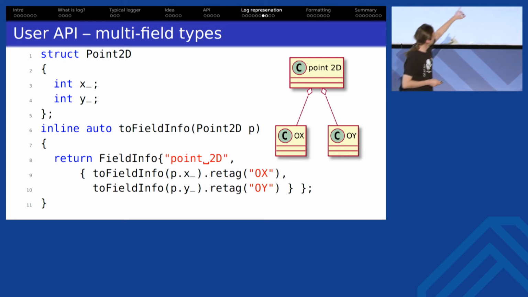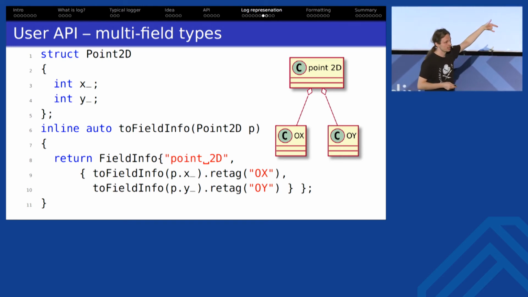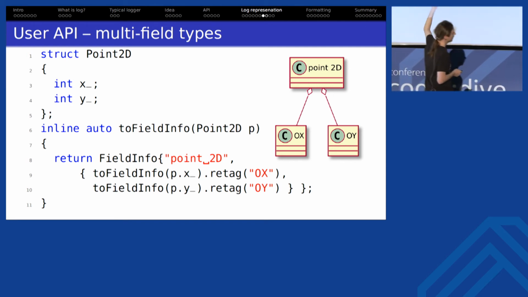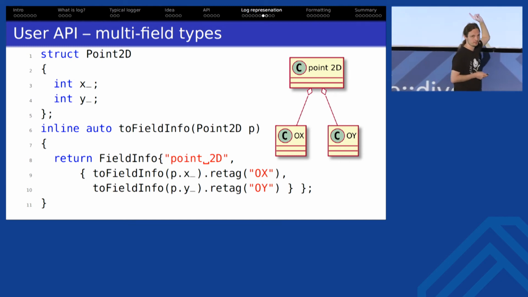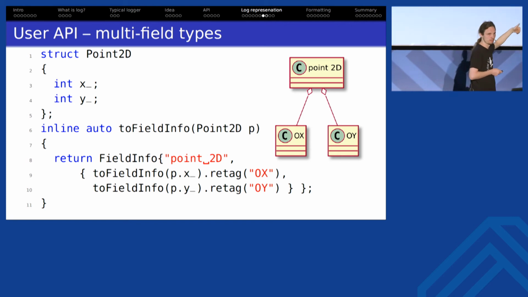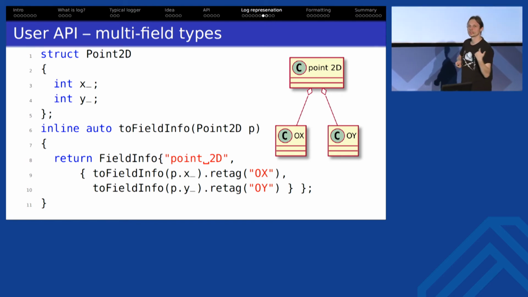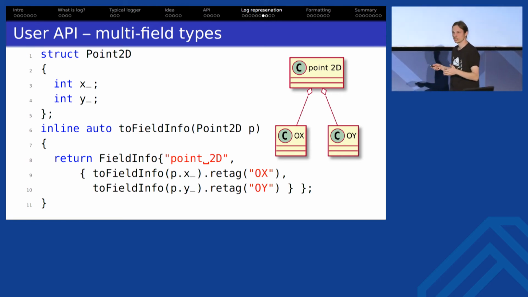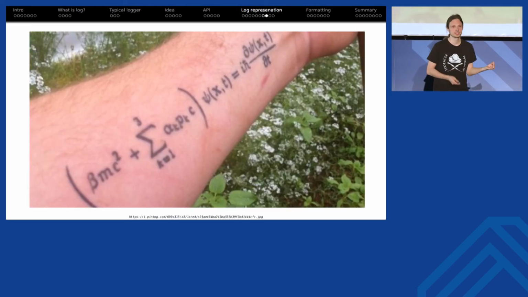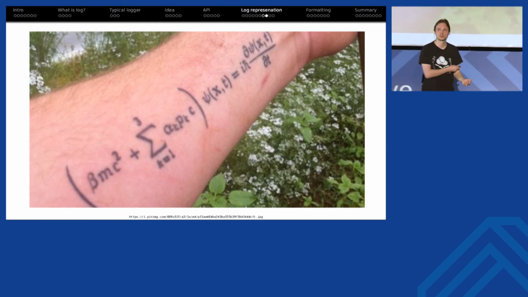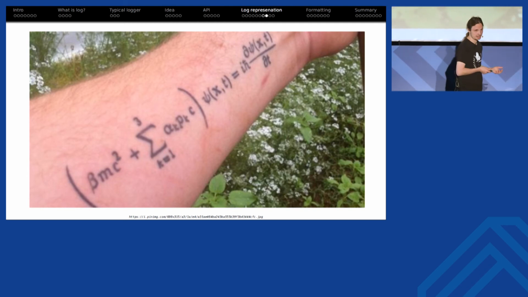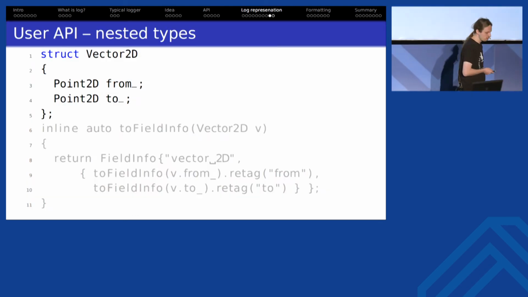So we have this point 2D and two child nodes which contain the actual values. And if you look at it, this is actually exactly reflecting what the structure is. So we are converting structures which are known by the compiler at compile time into the runtime structures that we can later on use as a common representation for further processing. And this is actually quite nice, because thanks to this two-field info, the interface is simple enough so that users do not need to tattoo it on their hand in order to remember what the hell is happening behind the scenes, right? And this actually composes very well.